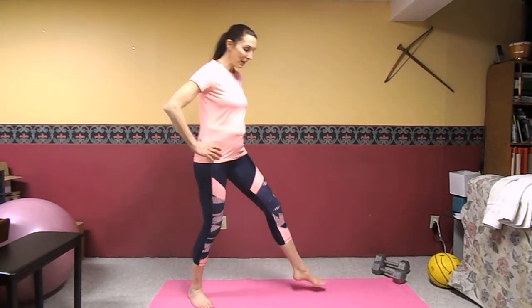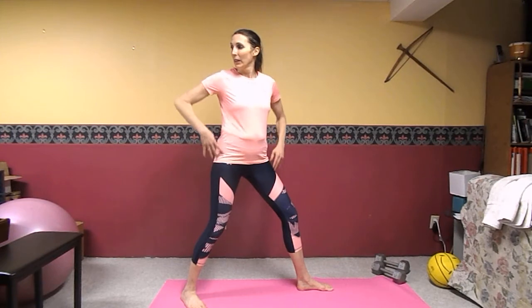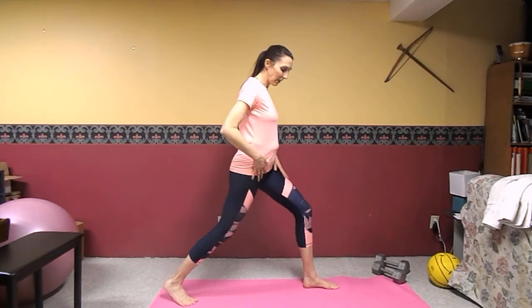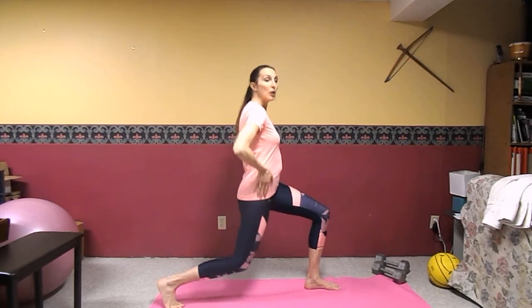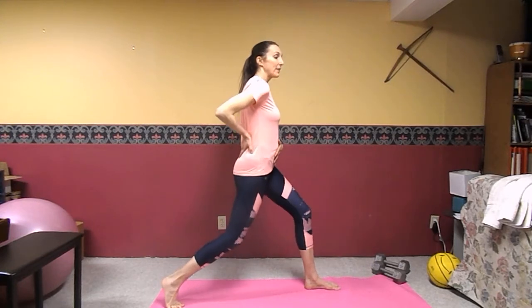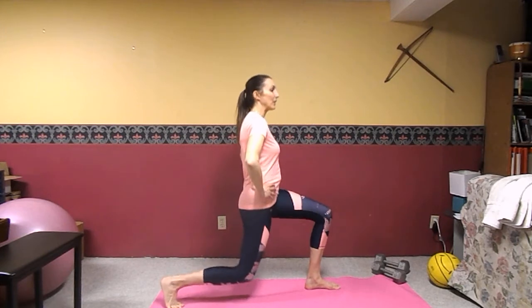And one more. Okay, our next one, with the left foot forward now, or whatever leg you had done before. We're going to the opposite one. Keep feet nice and strong. You want to set up so that you have a nice large stance behind, and you have a bit of a pelvic tilt here so that your butt isn't sticking out, it's tucked under, and you're just coming down.